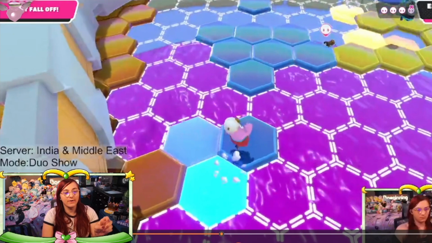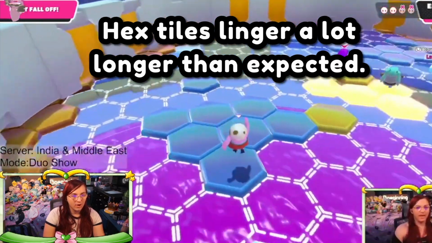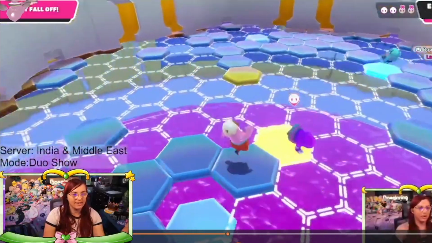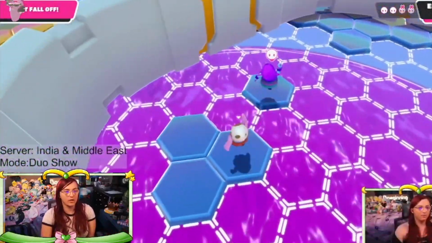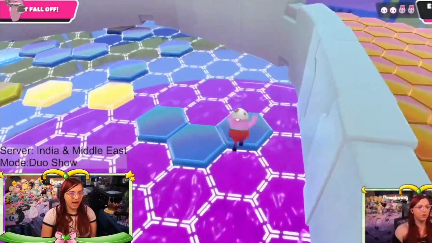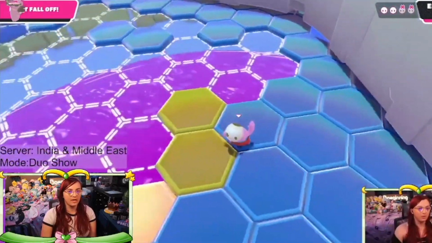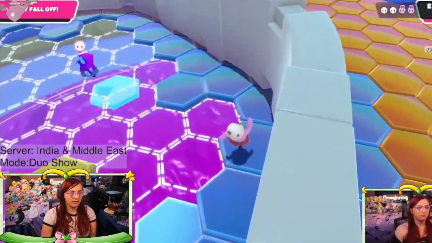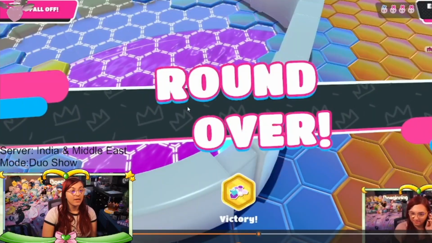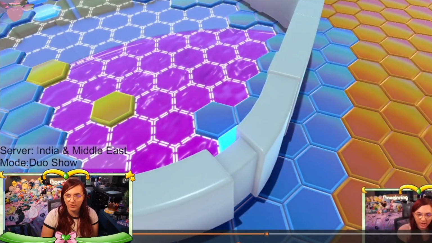And one thing about hex tiles in particular is they linger a lot longer than you probably expect. So you can jump on them pretty much as they're about to disappear off of your screen. Look at how long I'm staying on some of these here. I'm doing the jump dives, but I'm pretty much not initiating my jump sometimes until the other tile goes away. And then the other person falls down and our squad takes home the victory just like that.